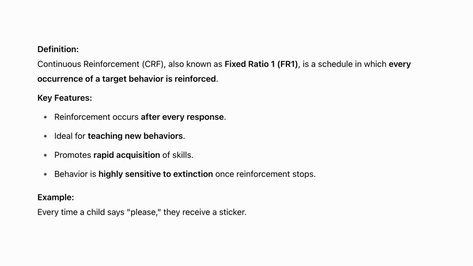Fixed ratio 1 or continuous reinforcement schedules are very sensitive to extinction because every single time they've received reinforcement in the past. So the second it goes away, they're like, well, why am I doing this? I'll just stop. Now, when you use a less dense schedule where they didn't receive the reinforcement every single time, they don't know if this is just part of their schedule, not receiving this time, and they'll receive it later on, so they continue to engage in the behavior. Those are less resistant to extinction. Extinction is removing the reinforcement from the situation. When they engage in the behavior, they don't get reinforcement anymore.